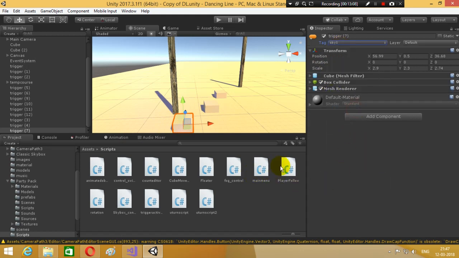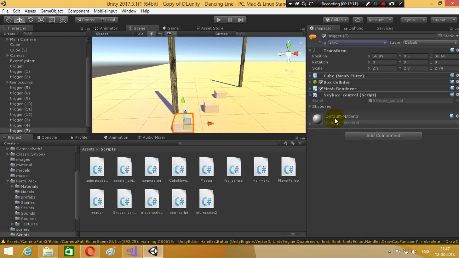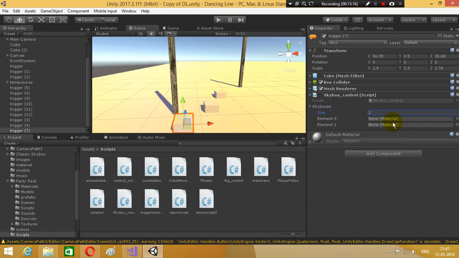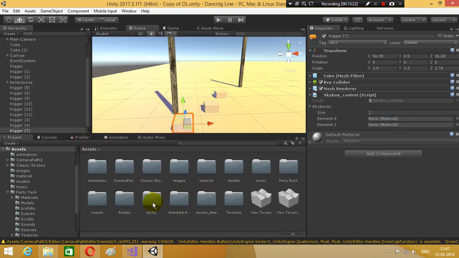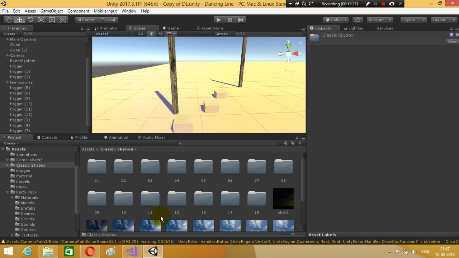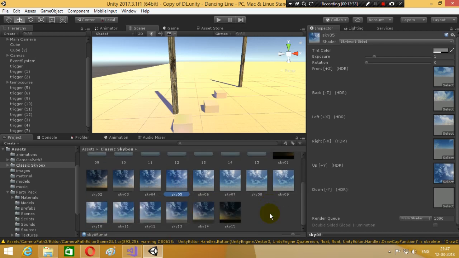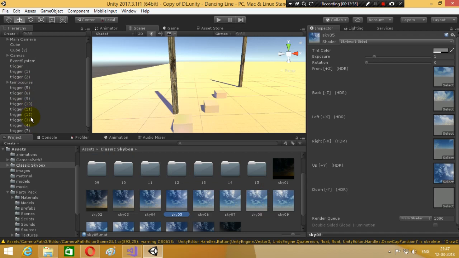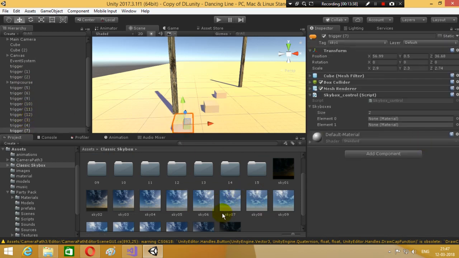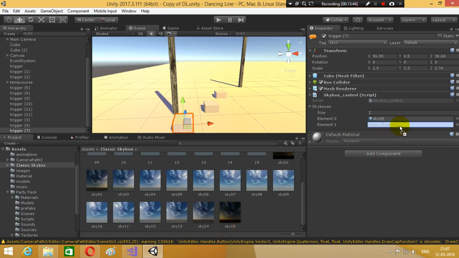And not this script, but skybox control script. Skyboxes should be like 2. This should be like 0, so where's my skyboxes? Oh, okay. Here I have. Are these the materials? Yes, these are the materials. They're kind of same at different time. Okay, so this trigger, let's add this skybox over here and this dark skybox over here. So this was sky one, this will activate this element.